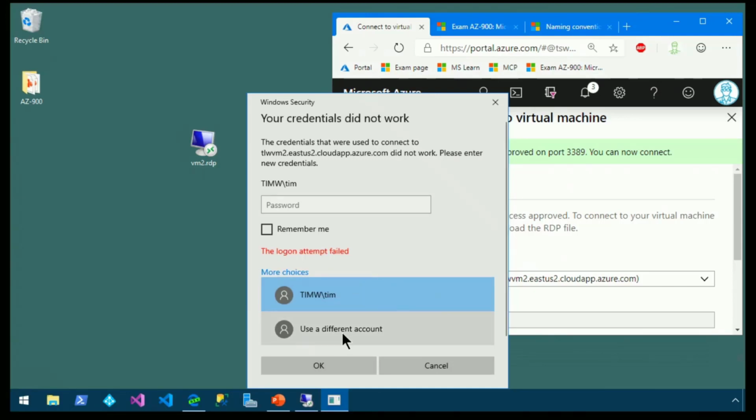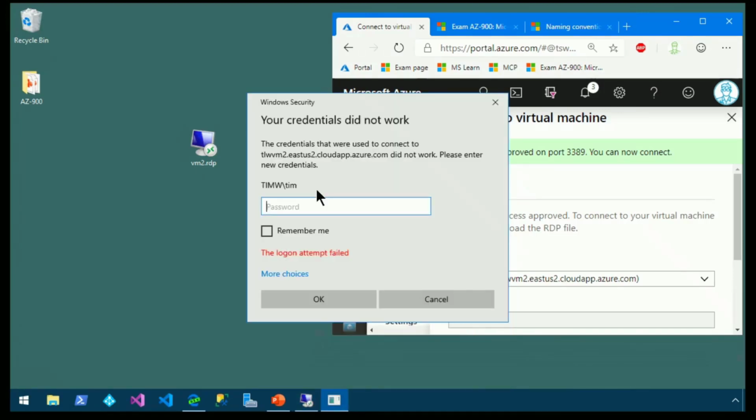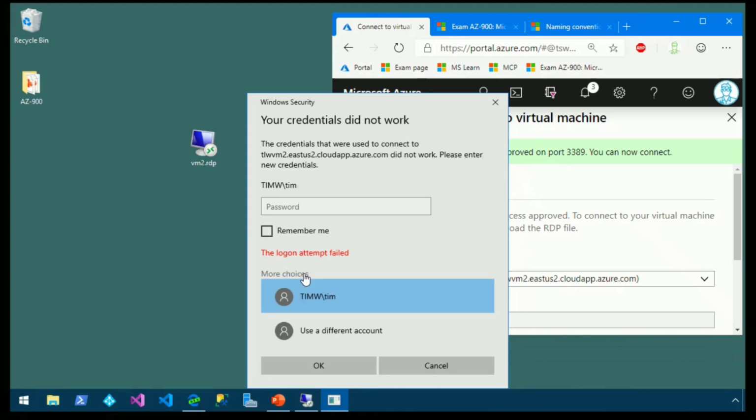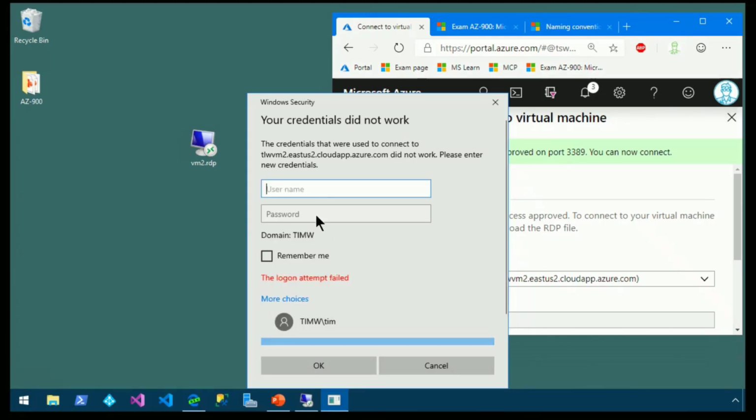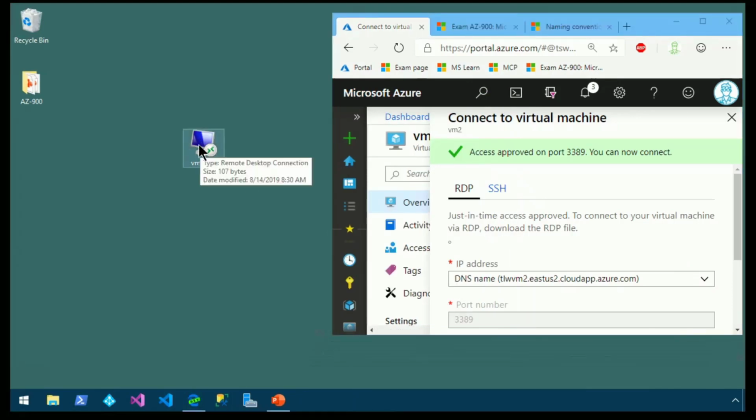Well, that's not good. What do you mean it didn't work? Tim, let me try this. Uh-oh. Let me try one more time. How about I try Pat? I think I have an administrative user named Pat on that box. Oh, come on, man. Anyway, what's supposed to happen is it will open up a remote desktop connection, and in a window, you'll see a desktop environment.